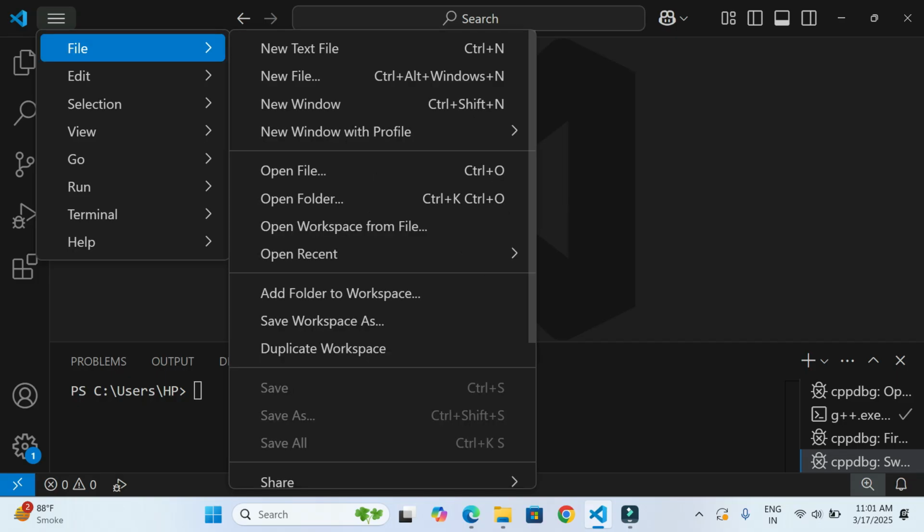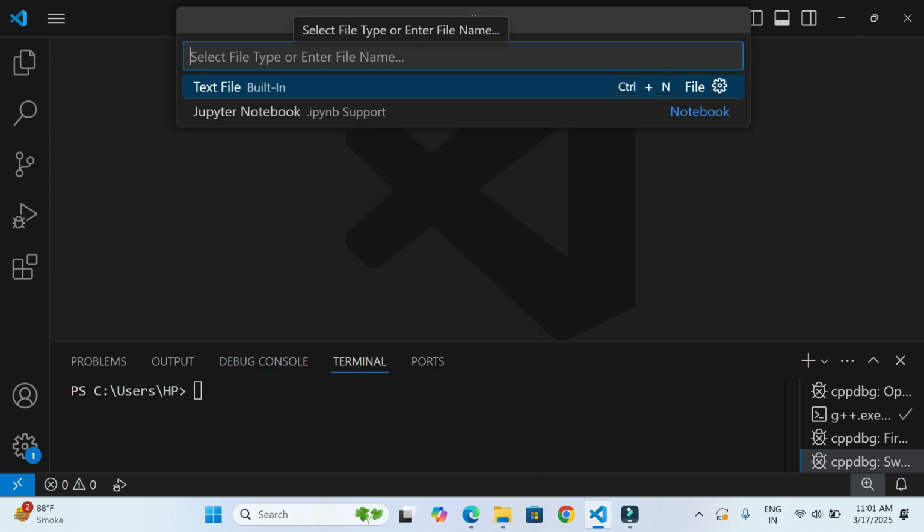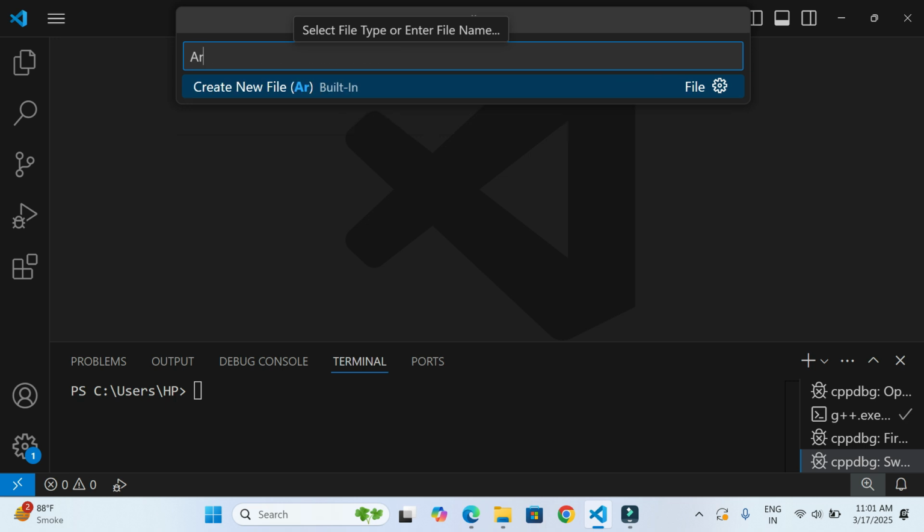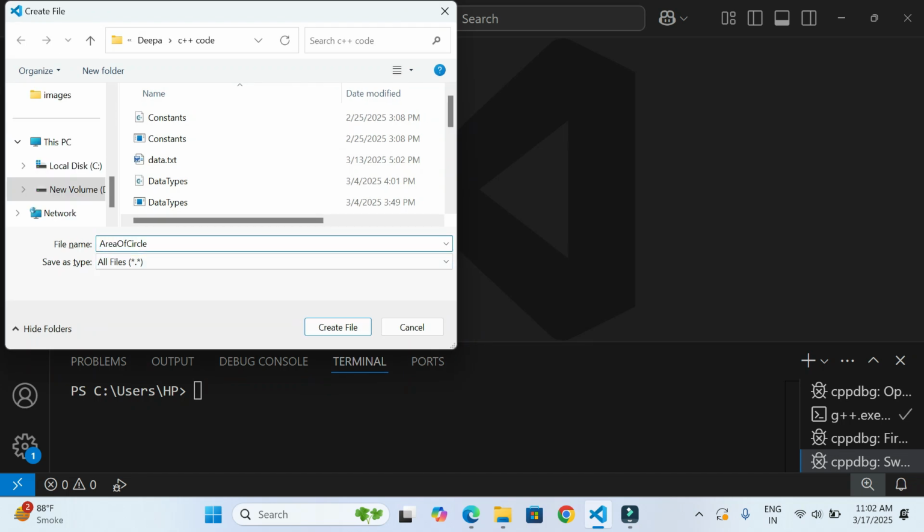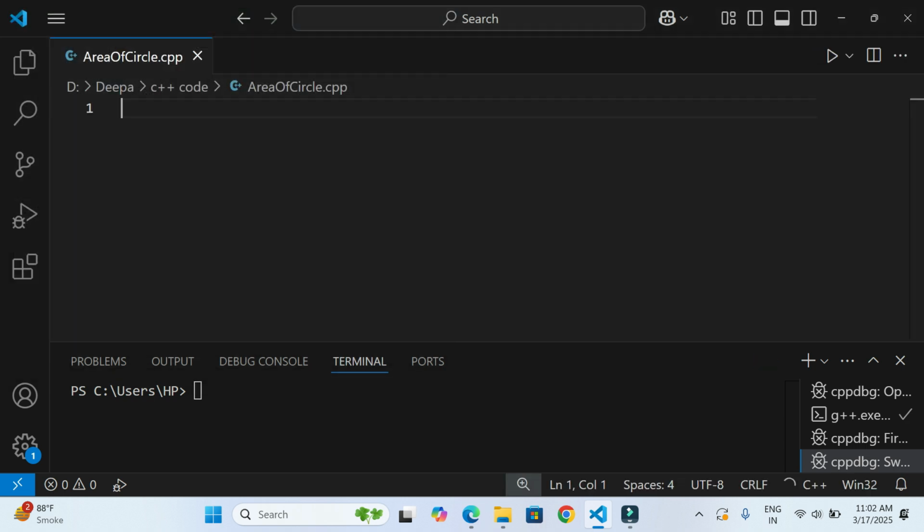Now let's create a file where we can write the program for calculating the area of a circle. We can give the name as per the functionality, area of circle. Press enter, then select the folder as expected and write the name and .cpp. CPP is an extension for the C++ file, so we have discussed this already. Write down the comment, calculate the area of circle. If you want, you can give the formula: a is equal to pi into r square, r into r.